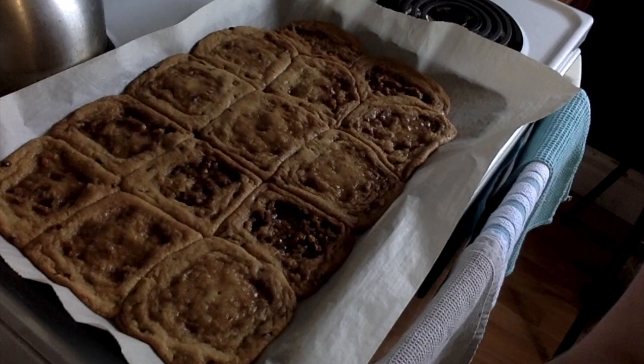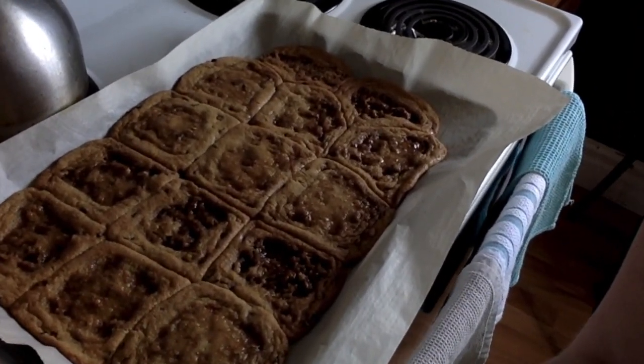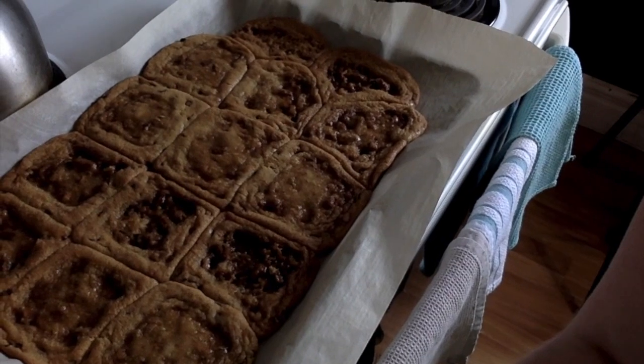There we go. How awesome does that look? At least the tops look great. So we're going to let them cool in the pan for about a minute. We're going to have to cut them up a little because they did spread a lot.